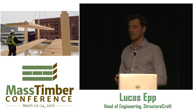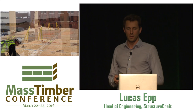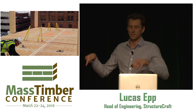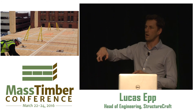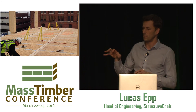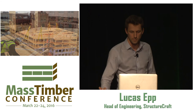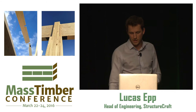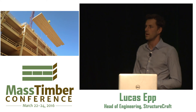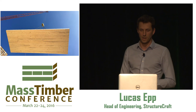Each panel is picked from four points with simple screws that go into the tops of the panels — hook-on, hook-off type systems. When you pick the panel from the truck, it's a very quick system to just hook on and off again. You can see the panels fitting around the beams — tolerances and quality control are critical. You don't have room for errors in your panels.